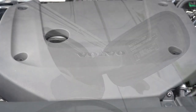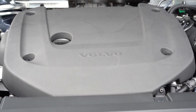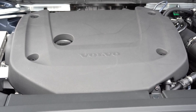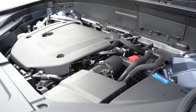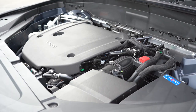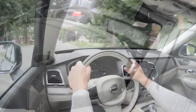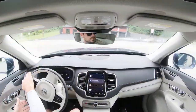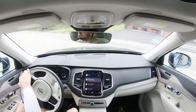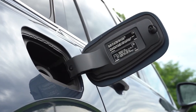And so, like I said, there is another engine setup, and the B6 is the one we have today. This one is powered by a 2-liter turbocharged 4-cylinder with a mild hybrid system yet again, but this time 295 horsepower at 5,700 RPM, 310 pound-feet of torque at 2,200 RPM, power sent to all 4 wheels yet again through an 8-speed automatic, 0 to 60 time for this one approximately 6.4 seconds, with MPG numbers coming in at 20 in the city, 26 on the highway, again taking premium unleaded fuel.